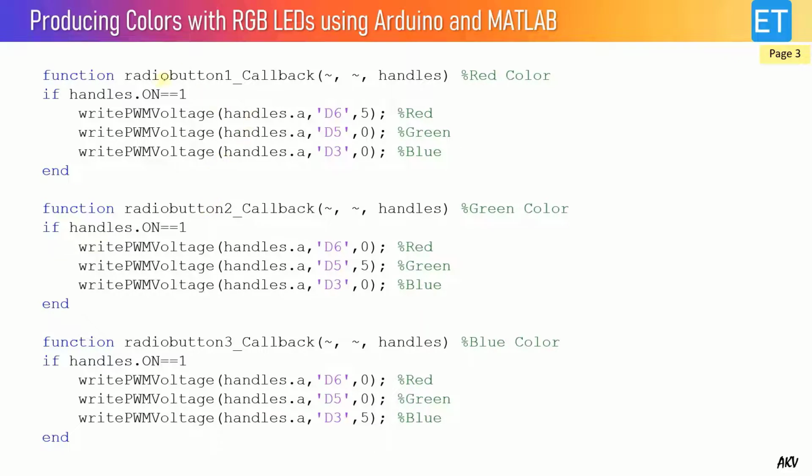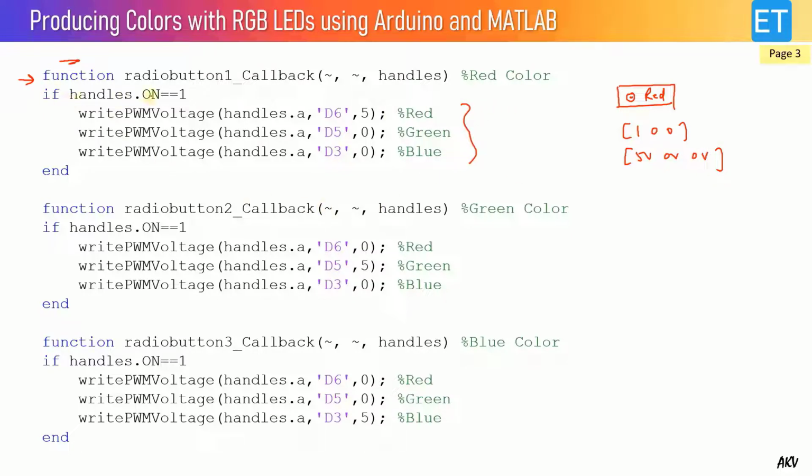Now come back to your first radio button. If you remember that GUI where you have the first radio button for red, choosing red, if you select this radio button with the help of mouse, if you click over it, your callback will be transferred to this function. So what will happen? Obviously the LED should run with a red color. So what type of RGB value should be created? 1 0 0. It means physically it should be 5 volt, 0 volt, 0 volt. So this is done with these commands.